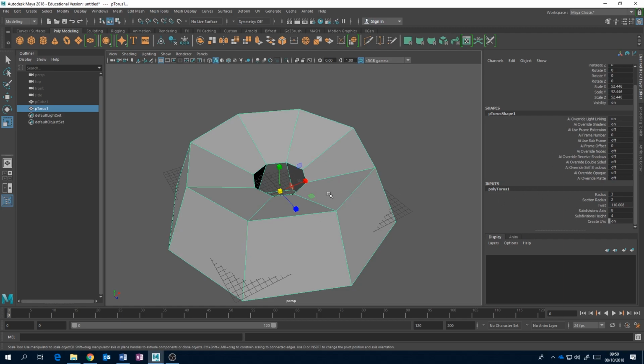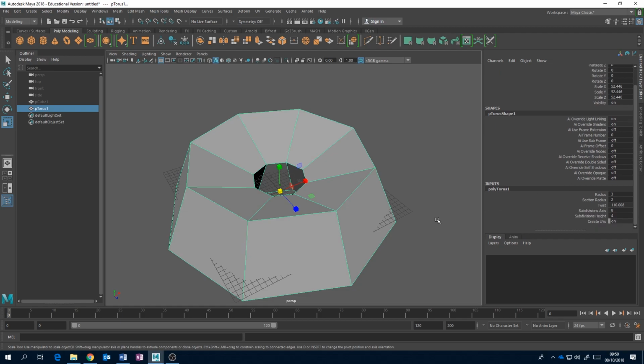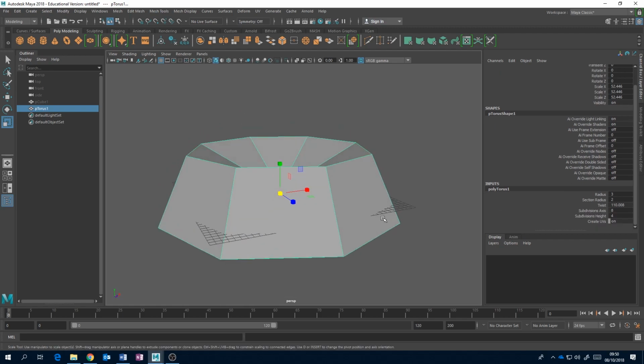So that's, and you can change all of this. If I go into here, I had to go into the channel box and put polytorus. Just to make life, well, I suppose Maya would say, oh, we want to give you loads of options, but other people might say, no, you're just making it too confusing. You can change all of this stuff in the channel box, and it looks like this.